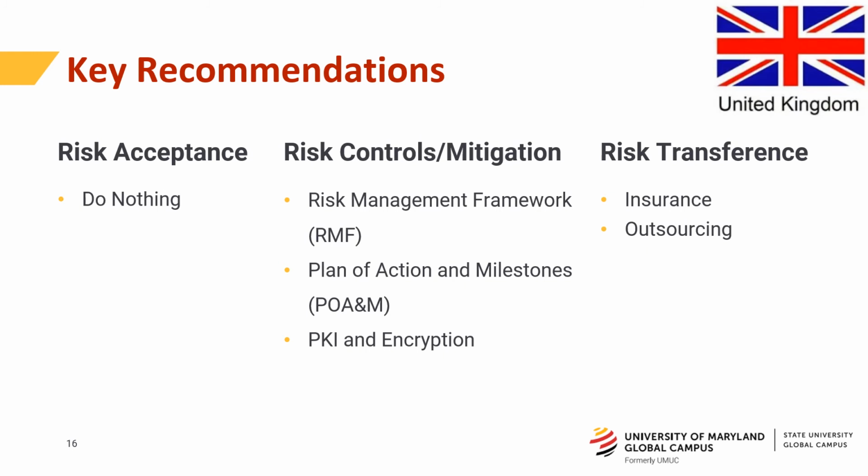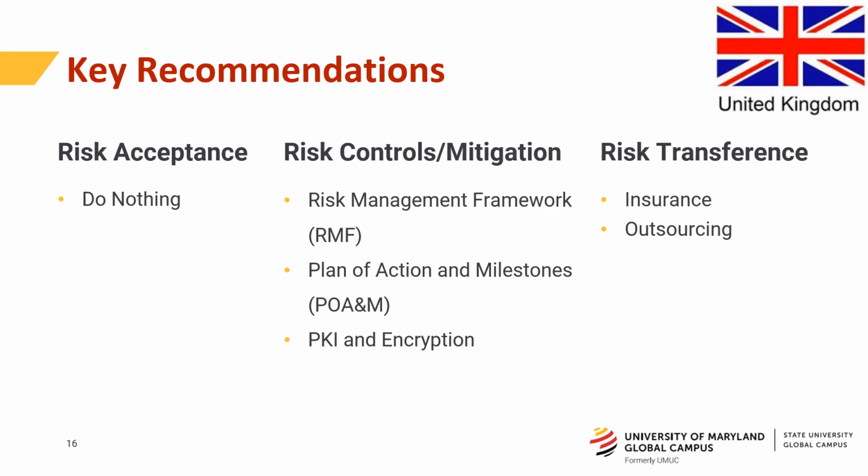Risk Management Framework, RMF, is a risk assessment approach that identifies risk and then applies controls to mitigate exploitable vulnerabilities. Another strategy for risk control and mitigation can be achieved through a plan of action and milestones, POAMs, used in a risk assessment to document specific tasks and timeline required to accomplish vulnerability mitigation or elimination.